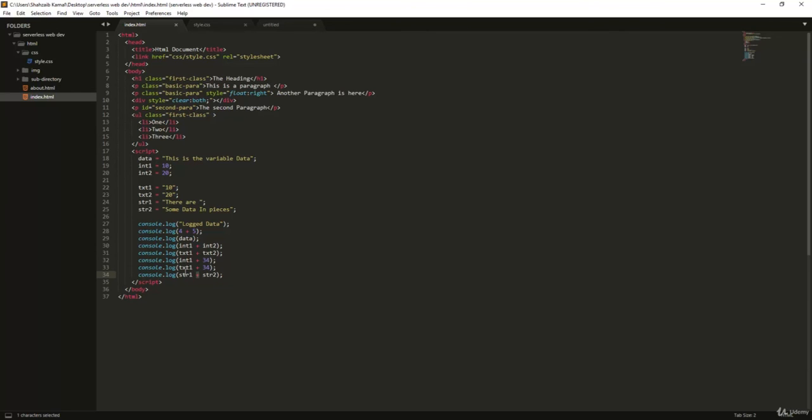So this is another level of doing things in JavaScript. Concatenation means connecting two different data with different values or the same values. Ultimately this is not an adding sign, but this is the concatenation sign here, because it's getting concatenated.